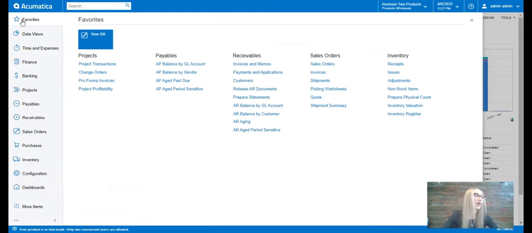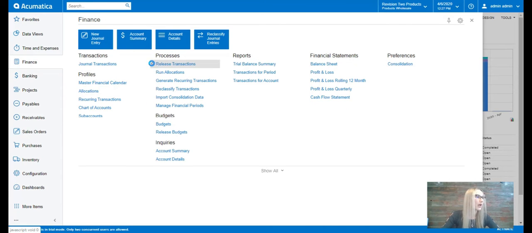I'm going to start today under Favorites. The Favorites module is a window that consolidates common day-to-day tasks based on user, and it's specific to each user so that they don't have to constantly go and search throughout many modules and filter through all those different windows. You can add favorites by simply going to the module and starring certain items that you would like.